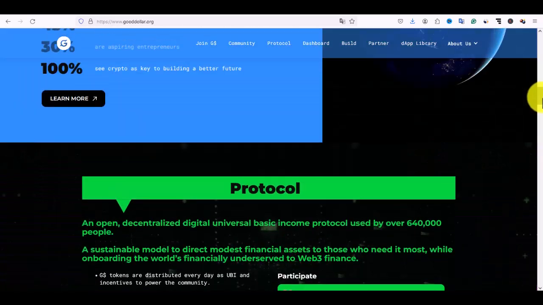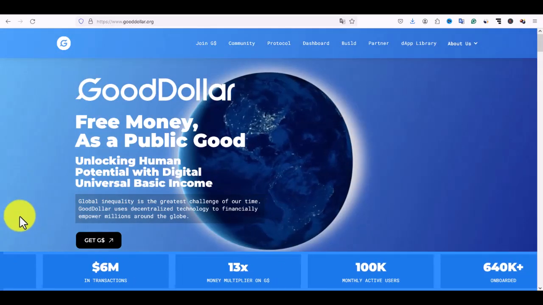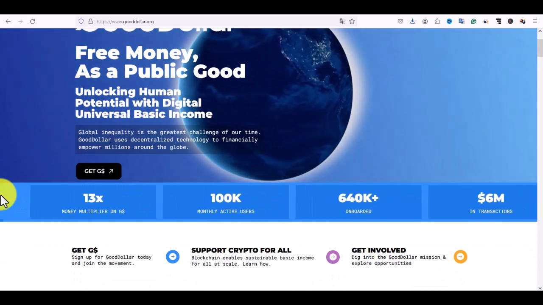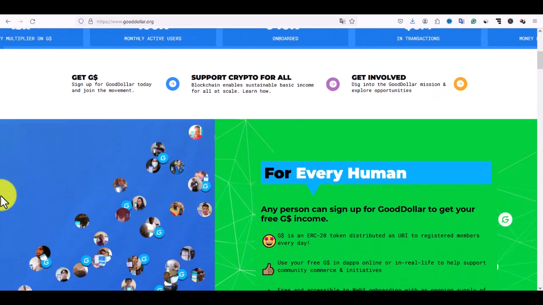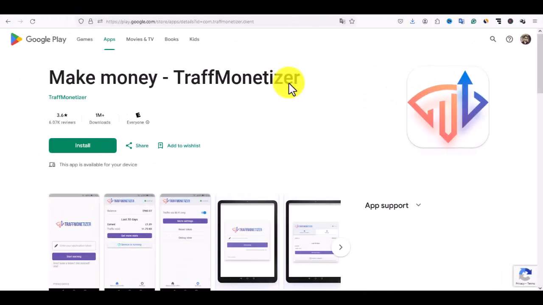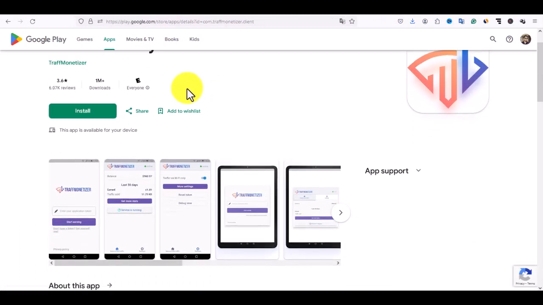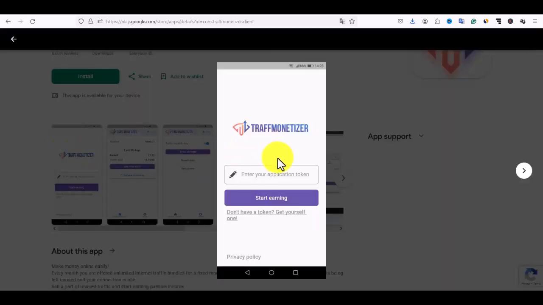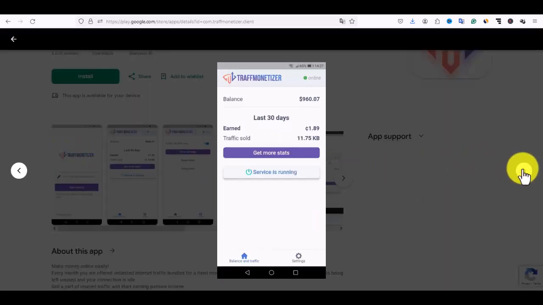This is the end of our exploration of the second app in this fascinating journey toward effortless and ethical earnings. The name of the next program is Traffic Monetizer, a special application to earn money using your internet connection. Exploring their website introduces the smart aspect to the field of online income.